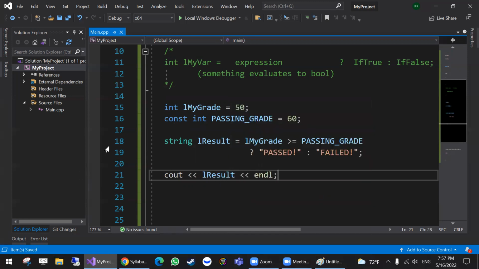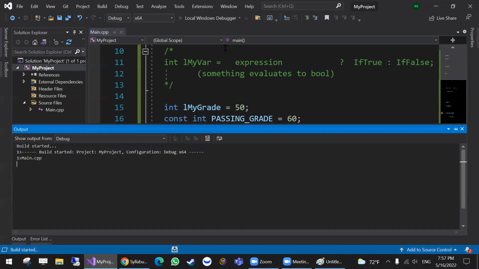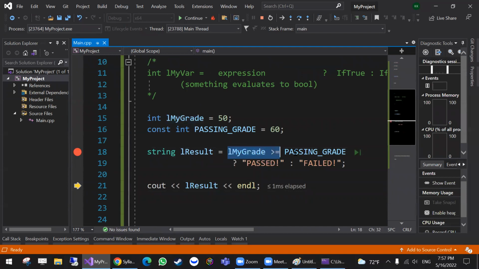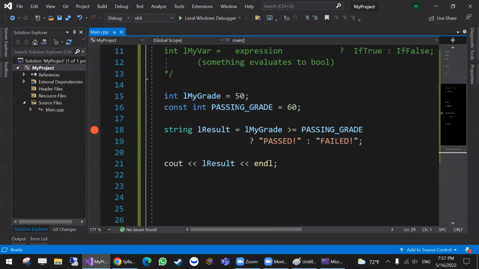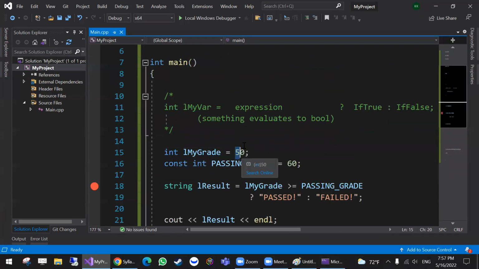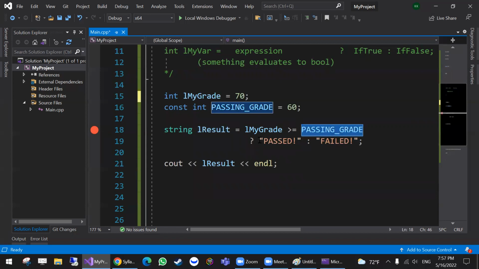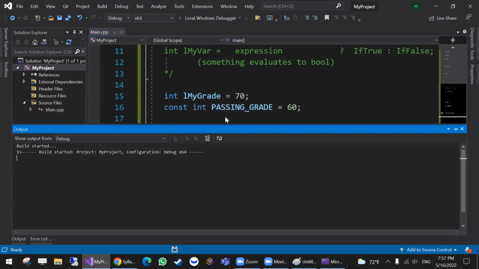So notice, result is failed because this evaluated to false. If I change it to 70, then this expression will evaluate to true, my grade is greater than or equal passing grade, so this will execute.